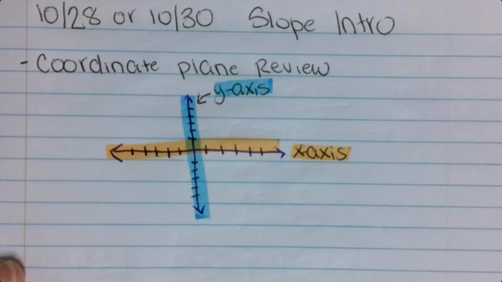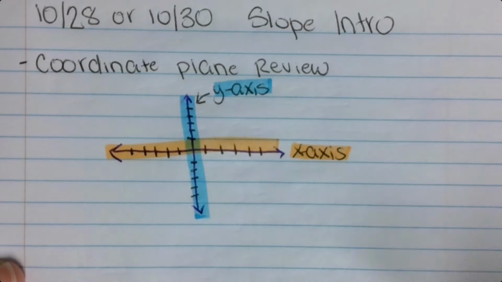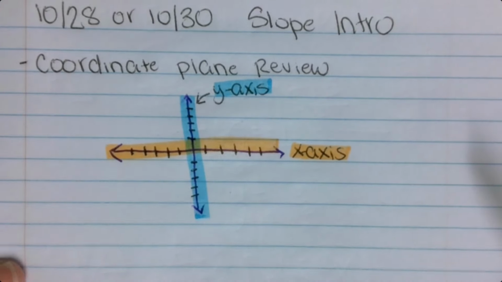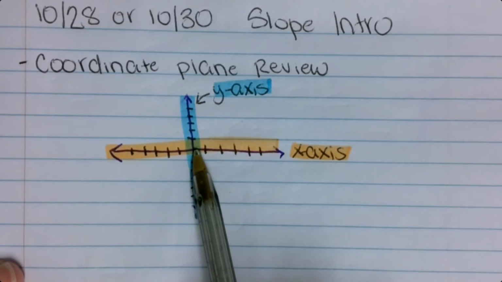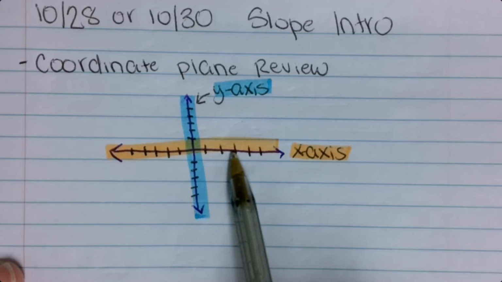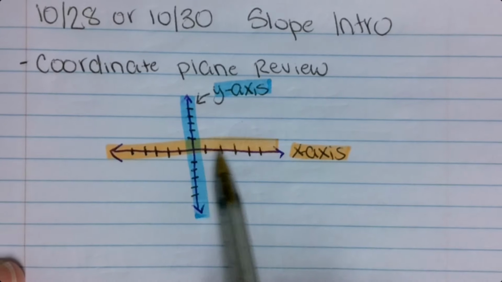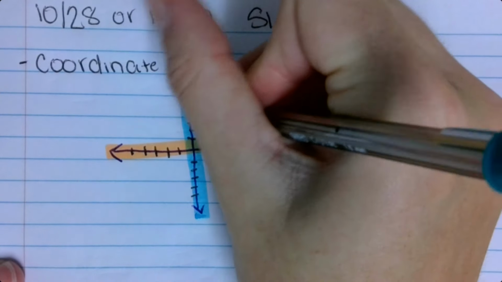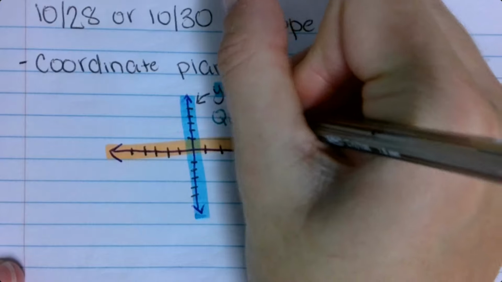This next part is going to sound a little funky, but the reason that it is this is because it's how you learn it. So there are 4 quadrants, right? There are 4 spaces. Those are called quadrants. And you as a student, very, very young, learned your positive numbers first, right? Those natural numbers, those Elmo counting numbers. So your quadrant 1 is going to be the top right.